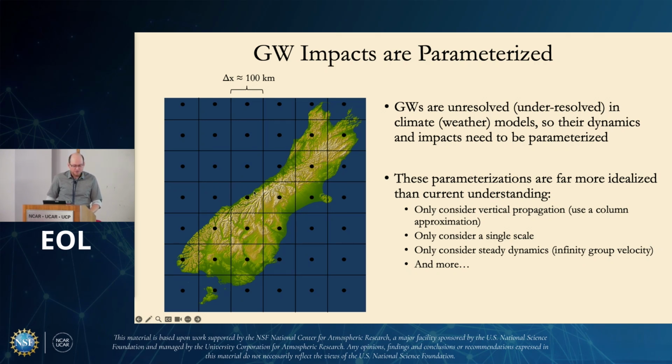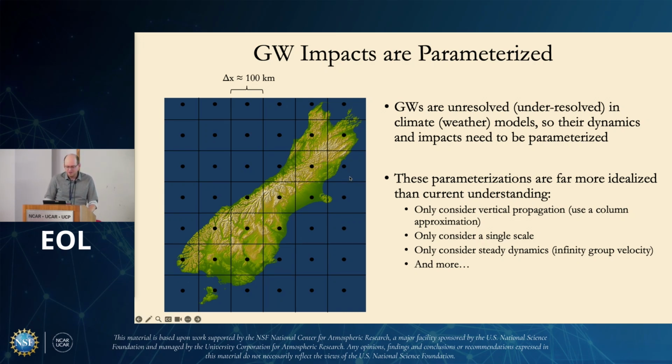So climate models are obviously going to need to parameterize all of this subgrid scale variability and its influences. However, even weather models, which have an order of magnitude higher horizontal resolution, still have effective resolutions on the order of 80 kilometers or so. And so you're going to be missing a lot of this variability and a lot of the waves that it generates.